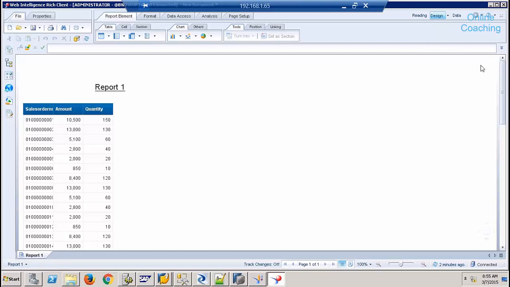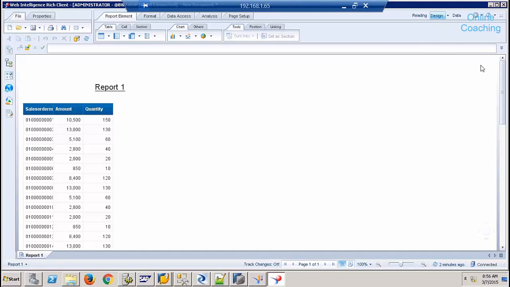OLAP analysis for Excel and Lumira, and some part of pixel perfect reporting, you will go with Crystal Reports for Enterprise, and then if there are some analytical applications you want to build, WebI. But now pretty much everyone is going straight to Design Studio. No one is even getting into WebI or Excel CS. There are even some projects where they're migrating their existing Excel CS dashboards to Design Studio.